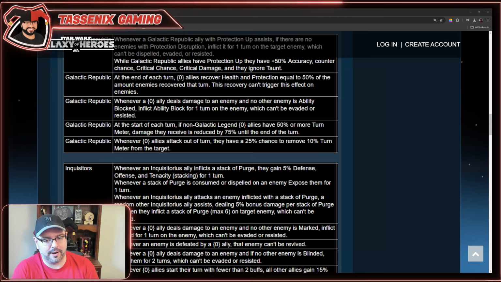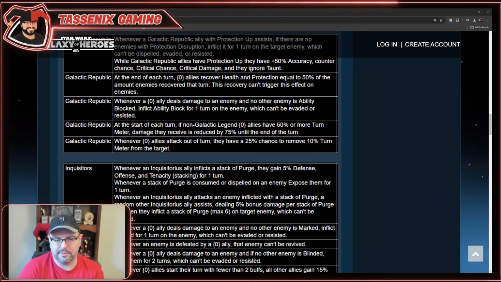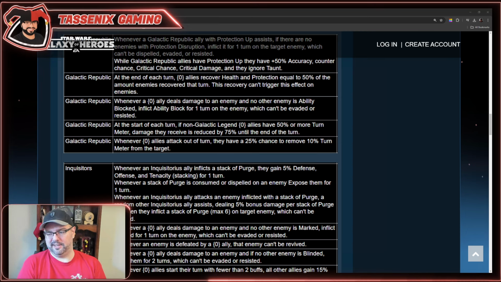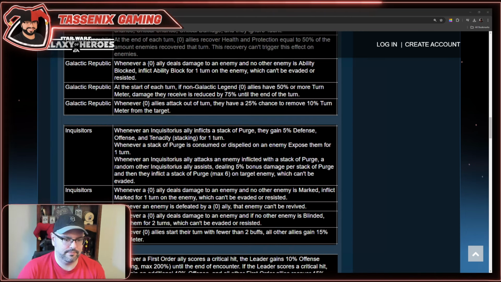But yeah, I completely agree with that. She is correct. A lot of good turn meter stuff with her. All right, and then whenever Galactic Republic allies attack out of turn, they have 25% chance to remove 10% turn meter. This is another kind of dud, just like the health and protection recovery one. I mean, it's not awful in and of itself. It's just compared to the other things we've highlighted, it's not even worth considering.